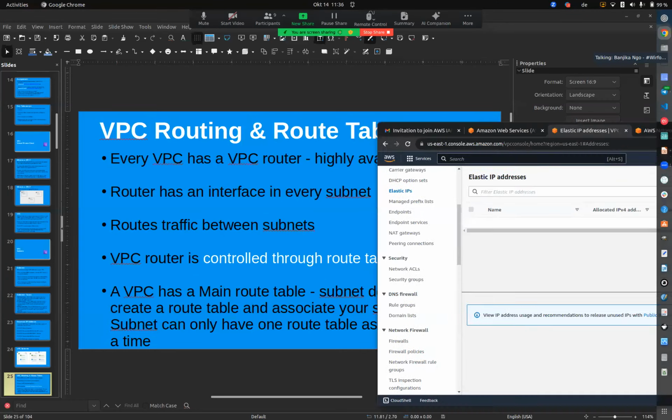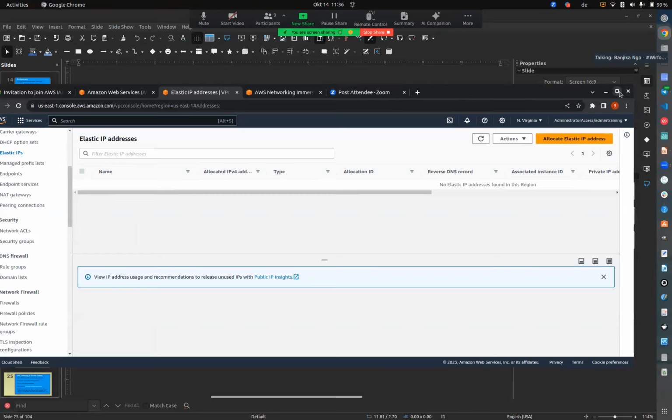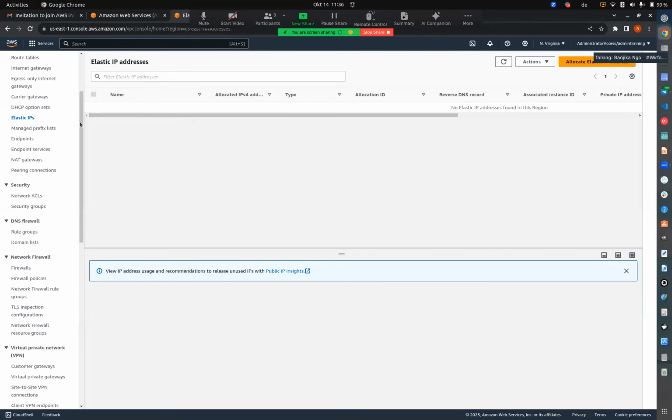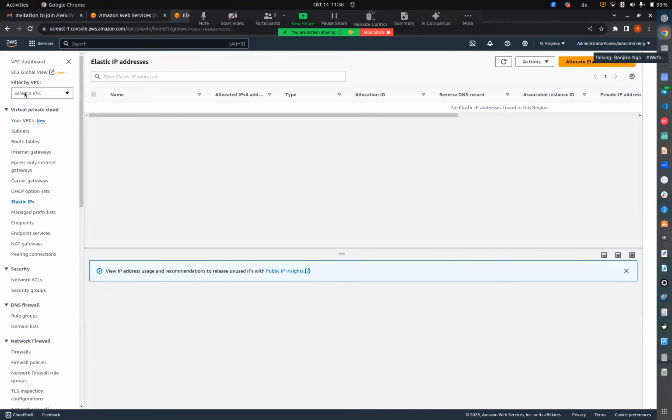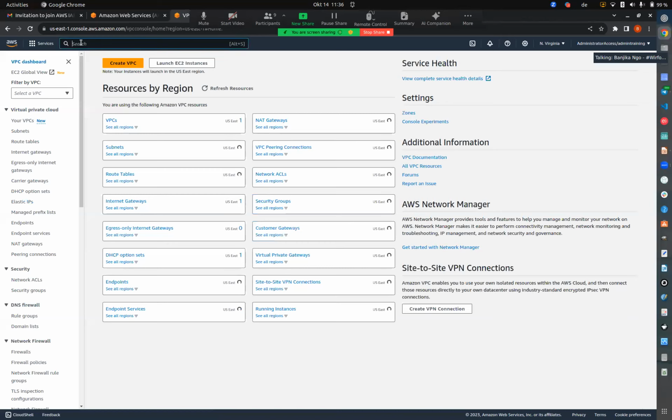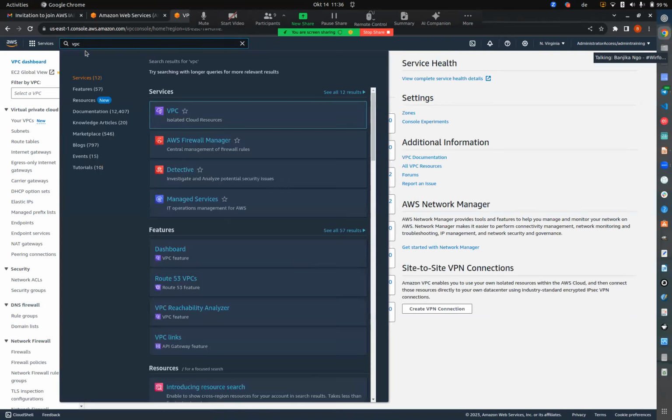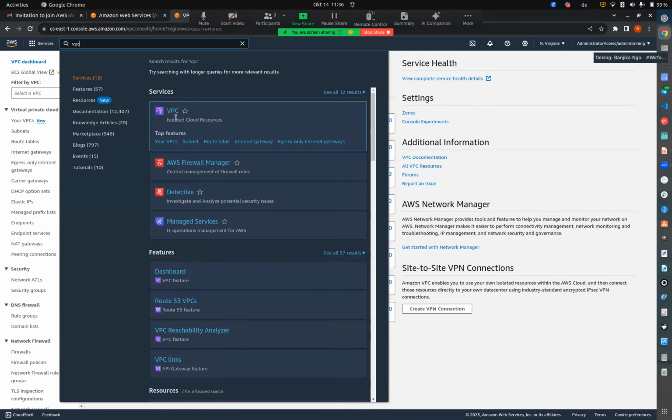At times it's always good. So let me just bring up... I've signed in. I'm here inside my AWS console. If you look here, I can come to the VPC dashboard. So if we're talking about VPCs, once you sign on to your AWS account, the service is VPC, isolated cloud accounts.